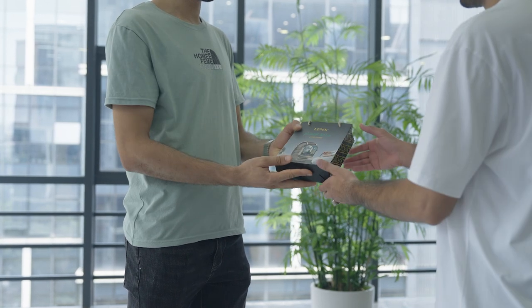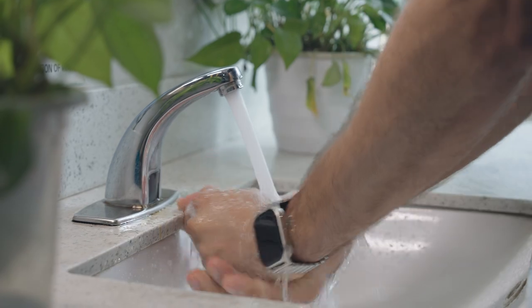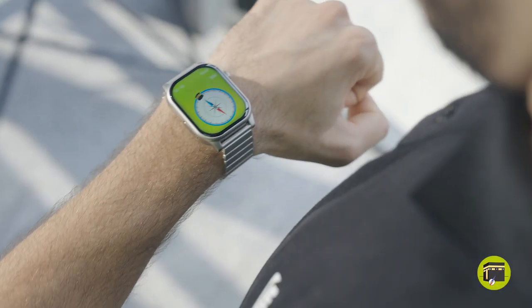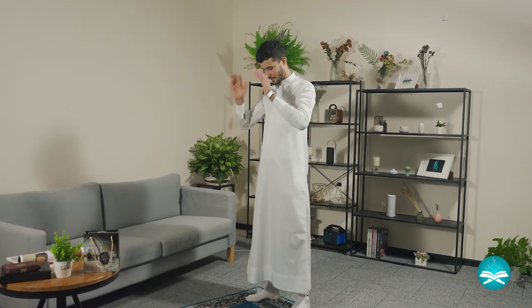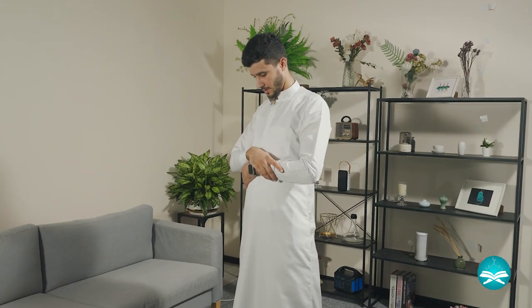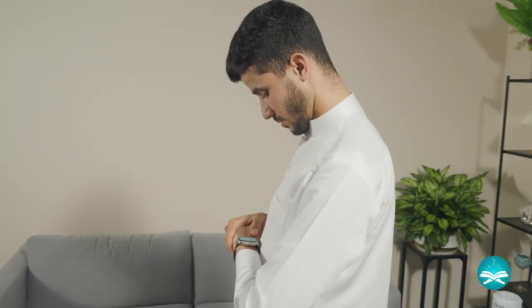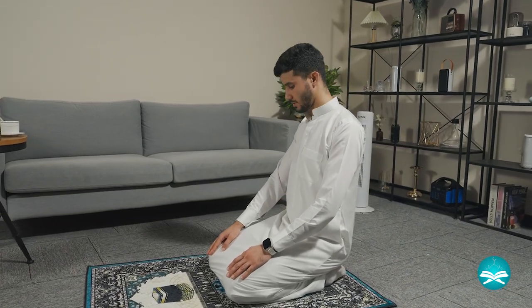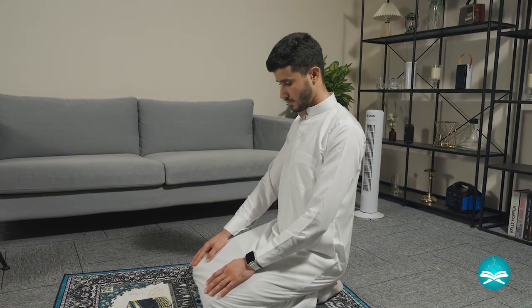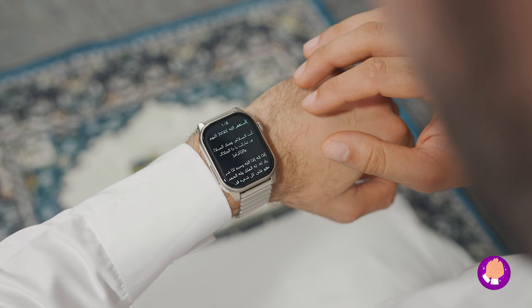It comes with a variety of features. The watch is water and dust resistant. It includes Qibla direction tracking. Easy Quran reading during prayers like Qiyam al-Layl and other Nafila prayers. Hasnul Muslim, with a wide range of dhikr remembrances.